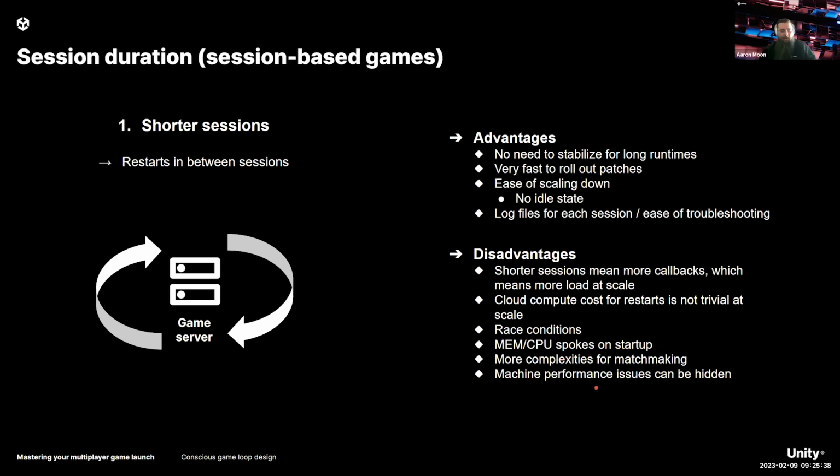Machine performance can be hidden. I'll give you an example. I've got a bare metal machine. Somebody didn't turn turbo on that thing, and I'm not getting all of the gigahertz out of that box that I should, but I don't know about it, right? Because the sessions are so short that nobody complains.